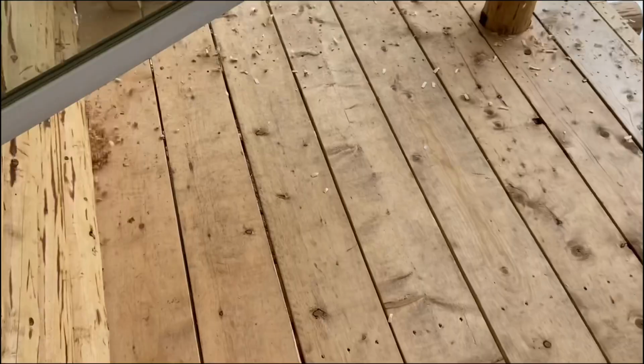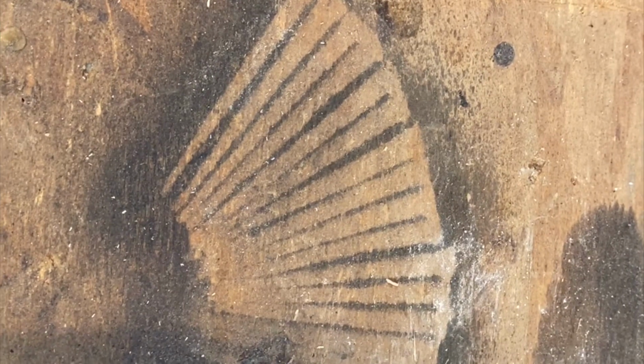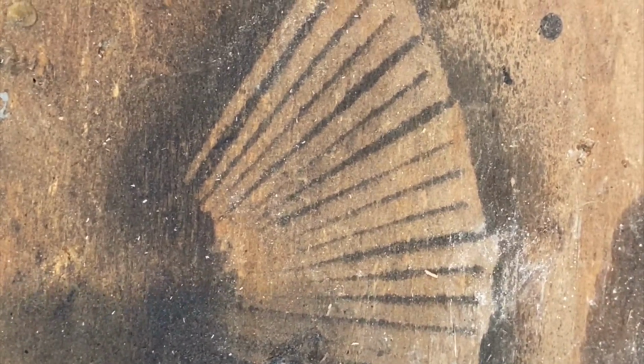Hey, I like it. Thinking about using that just in my shop, leftover from when we bought the place. So I spray painted them black. Ended up it didn't do anything, because when you hit them with the hammer, the black comes off anyway. But they left that cool design.